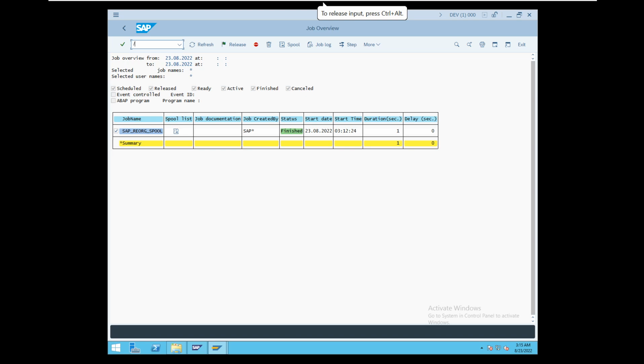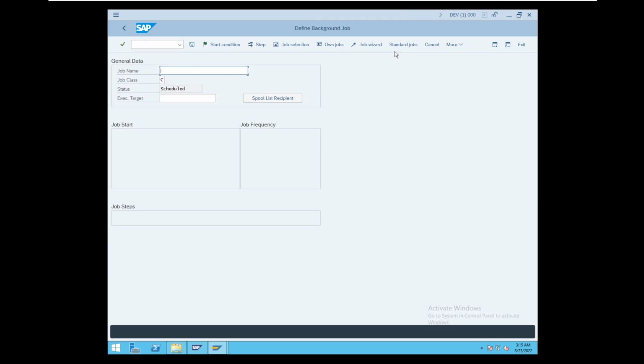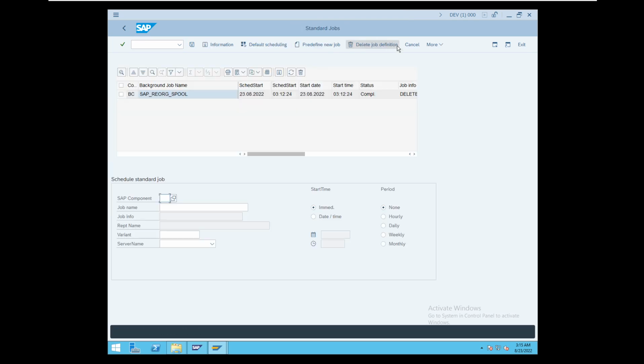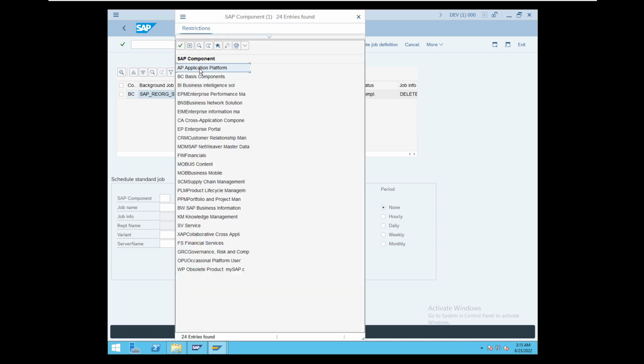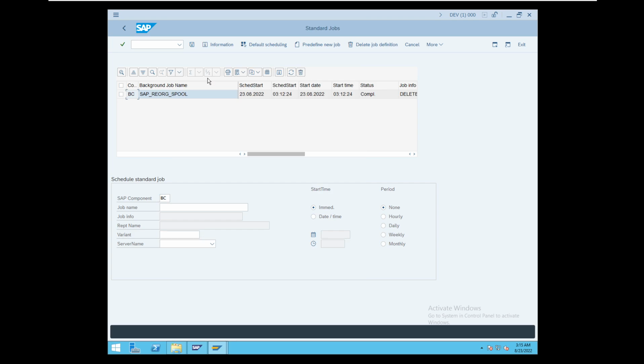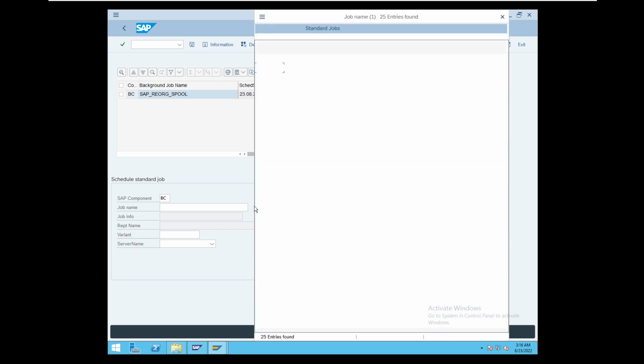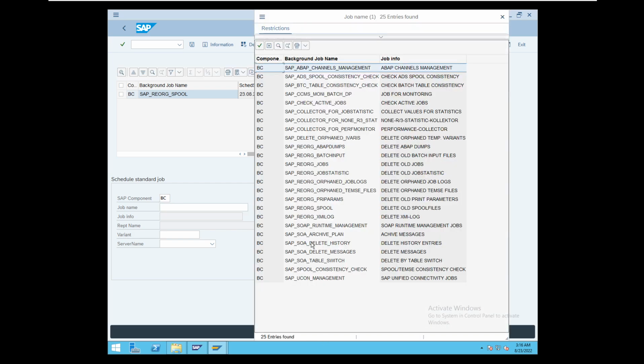Can you do one more time? SM36. First, go to standard jobs and select your component, like the basis component. Select the job name. Now another job. SAP_REORG_ABAPDUMPS. What will it do?